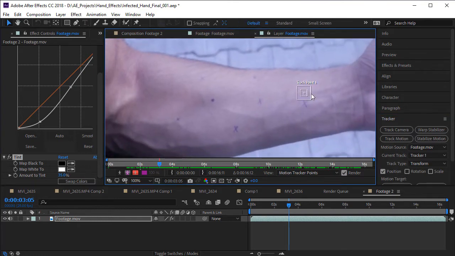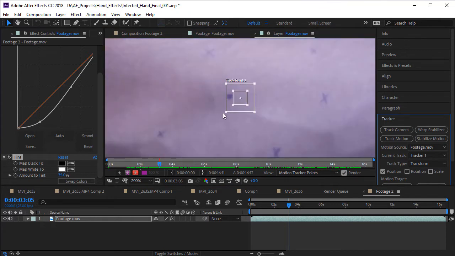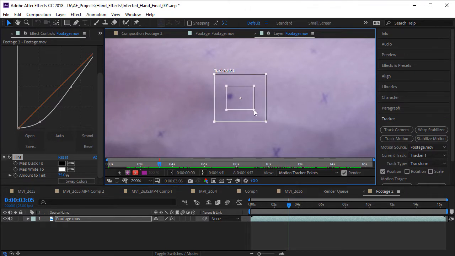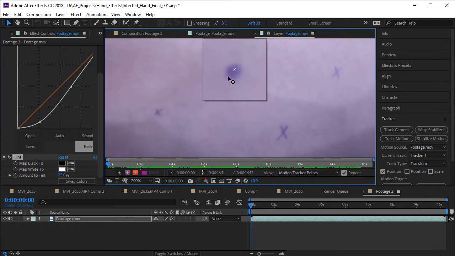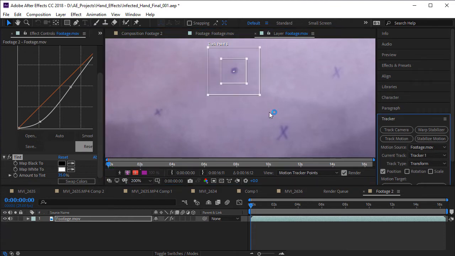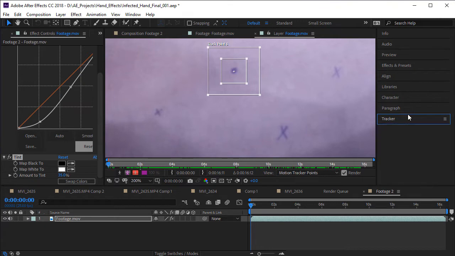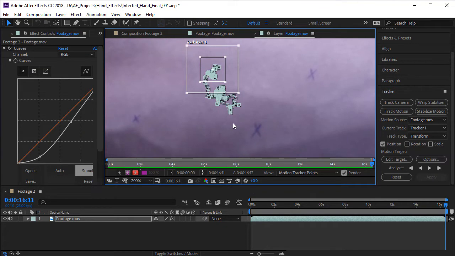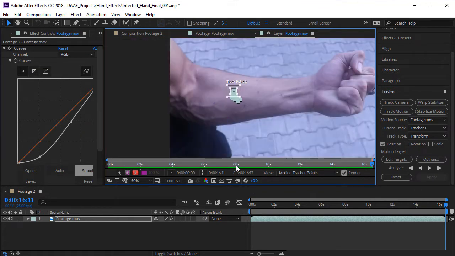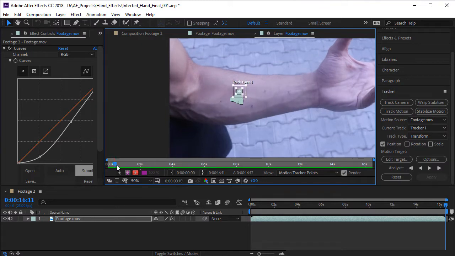And basically, you just want to take this track point, and just in case you want it to be a bit more precise, you can just increase the size, maybe this much, and use one of these points. And since I've already done it, this point looks pretty good. And I'm gonna go to the first frame and select this point, and I'm gonna go to the tracker and hit track forward, and I'll be back when it's done. Okay, so the tracking is done, and as you can see, it's done somewhat of a good job of sticking to that point.